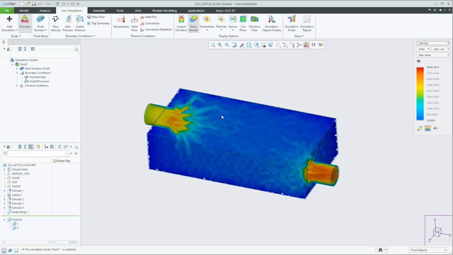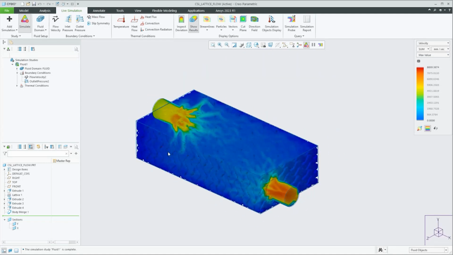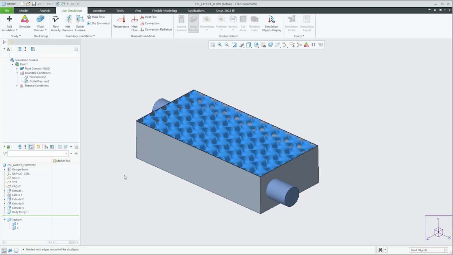And in the latest version, Creo 10, it can also do conjugate heat transfer. So we can do fluid flow analysis, including heat transfer and heat flow through the solids. This is what you require for applications like electronics cooling, if you really want to simulate the fluid flow through an electronics assembly or around a heat sink, etc.